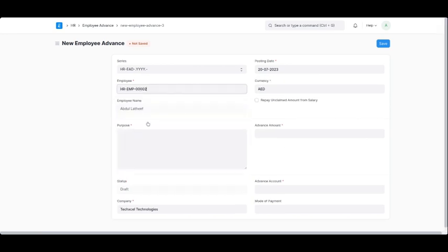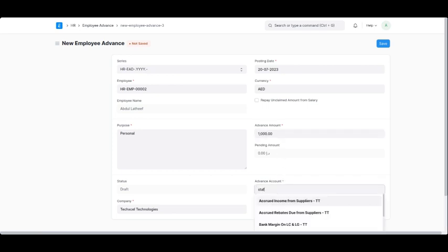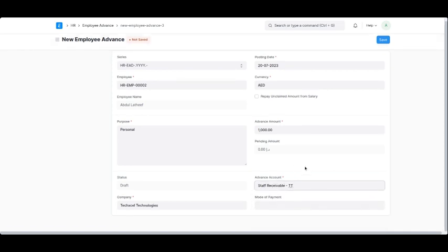Abdul Latif I have selected, and the purpose is personal. The advance amount is 1000 dirham, and the account is a receivable account, which is an asset account. This is cash again. And I'm saying the employee advance here.